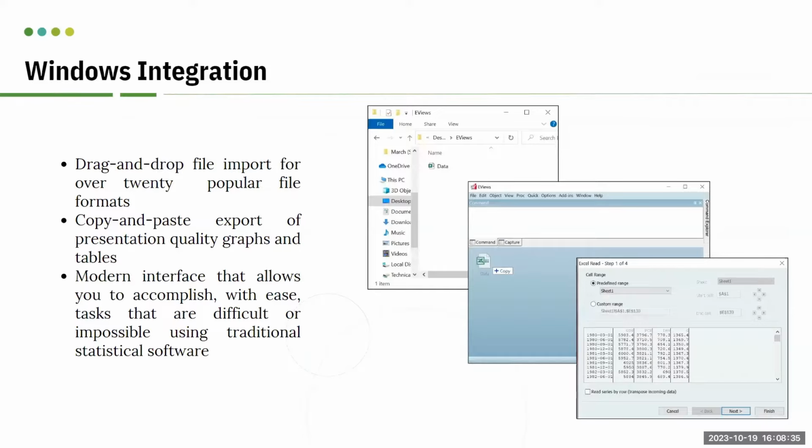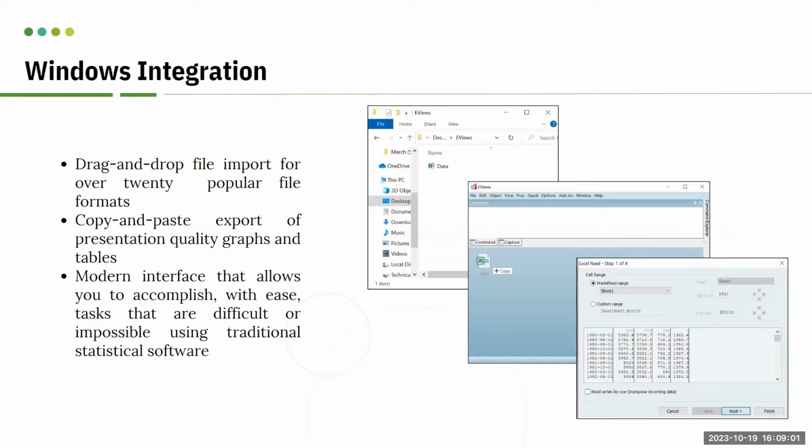EViews has Windows integration. It has drag and drop feature available. If you want to import your file, if you have Excel file, then you can use the easiest method of importing, which is drag and drop. And over 20 popular file formats are there, which you can import in EViews. Also, copy and paste export of your presentation quality graphs and table, you can do that.